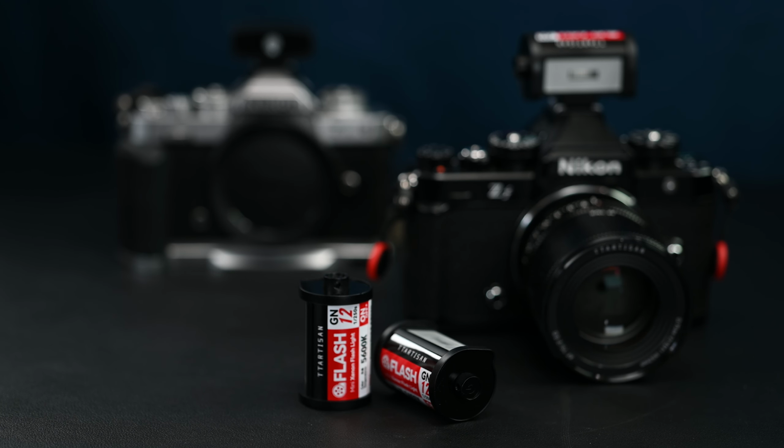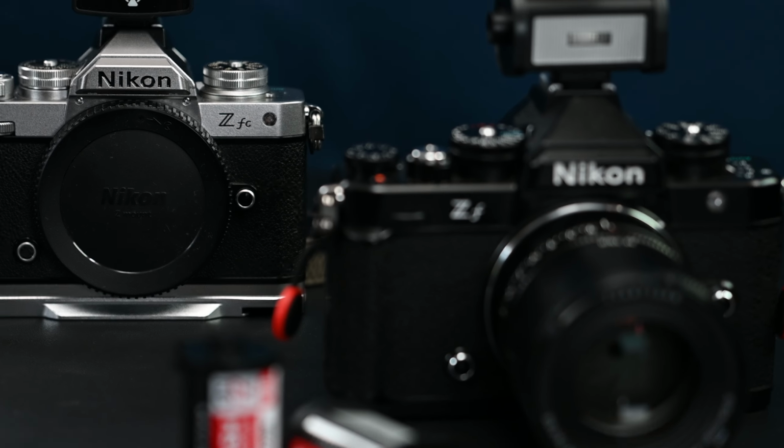I tested these flashes on a Nikon ZF and a Nikon ZF-C.